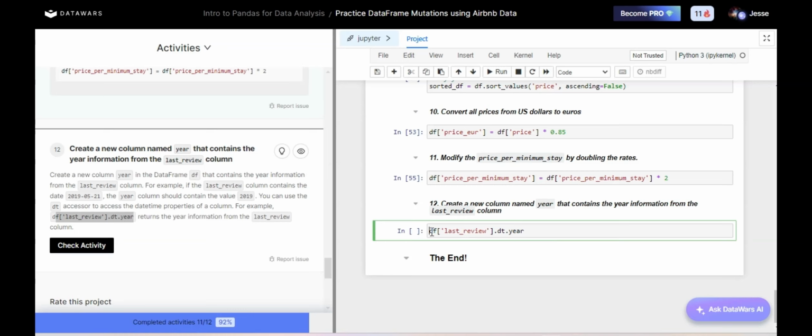I could literally do this. df. Oops. So now we're just going to say the year column equals the data type or whatever, last review.